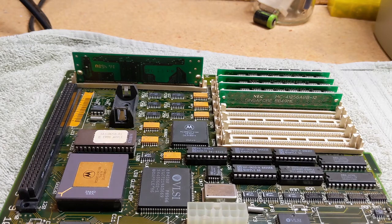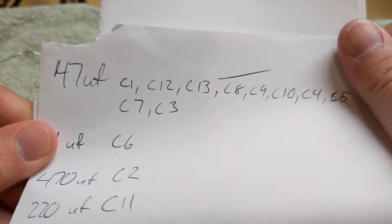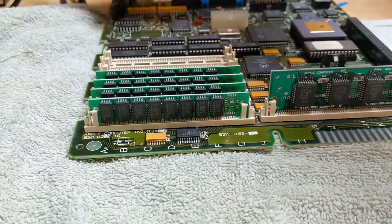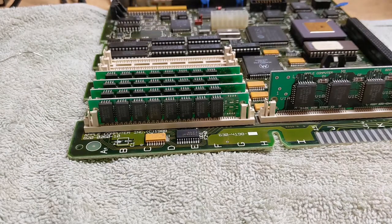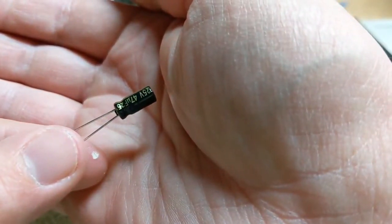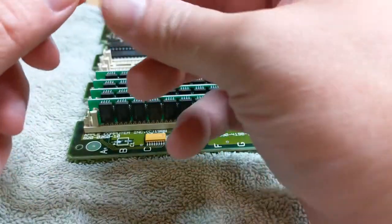Okay, you know, I think it's time to start putting some capacitors back on this thing. I have written down a list of capacitors and where they go, so hopefully this will help us here. Most of these are 47. Is it picofarad? I don't know. These guys here. So what we got is 47 picofarad.